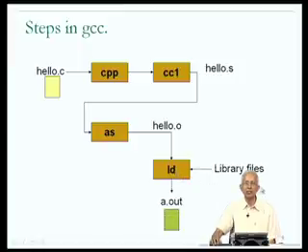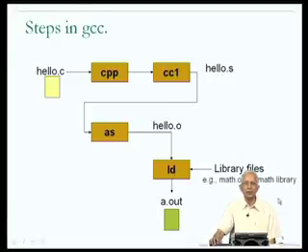LD may take in some additional files from, let's say, a library and do some merger of these hello.o along with the library files to generate the a.out object executable file. So up to now we were looking at this entire collection of 4 boxes as one box, which I had labeled GCC. In this slide we have understood that there are a few steps which take place in between, and that if we know the names of the temporary files, or if we ask GCC to show us the temporary files, we may be able to get a little bit more insight into what is happening in terms of the translation of our program. So this is a useful piece of information that may be relevant later in the course.